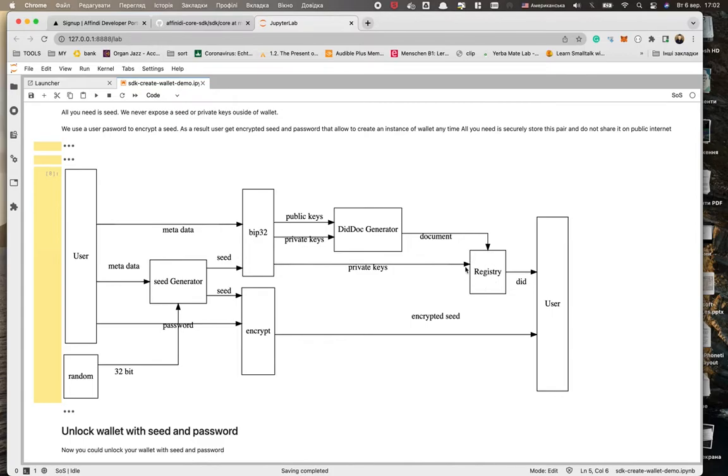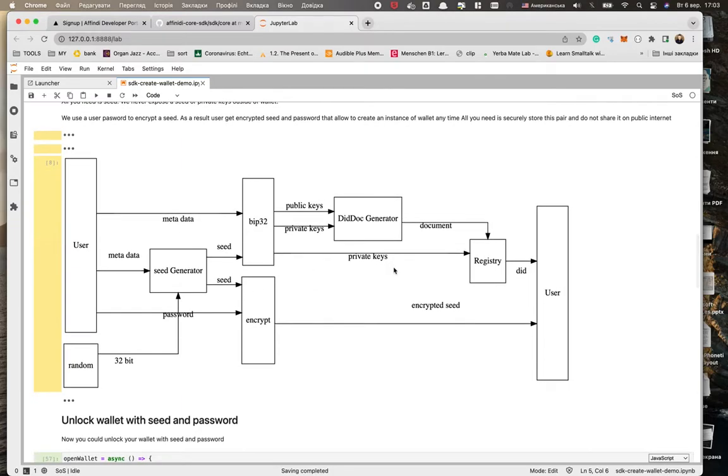Depending on the metadata and what kind of DID method you use, we produce the DID, this long magic string that you will get as a parameter in the SDK. So all this complex flow is the process of creating your public and private keys, and setting up the seed to allow you to manage it in the future.